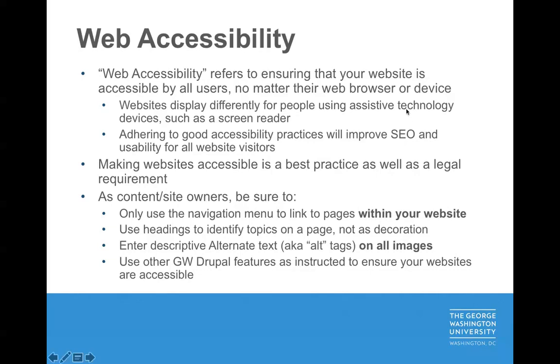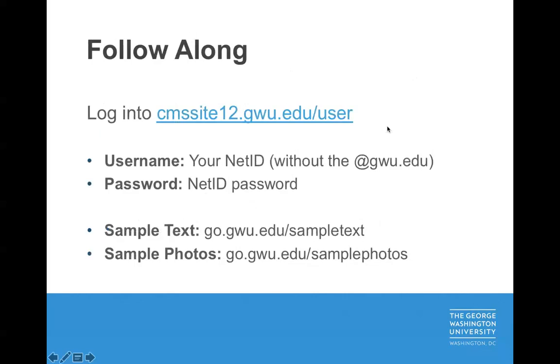There it is. All right, so let's go ahead and actually get logged into the back of the Drupal site. You should all have an account on cmsite12.gwu.edu. You just want to go to this web address that you see here. You'll use your NetID as your username and your NetID password to log in. So I'll go ahead and give everybody a chance to do that, and then we'll get started working in the back end of the site.